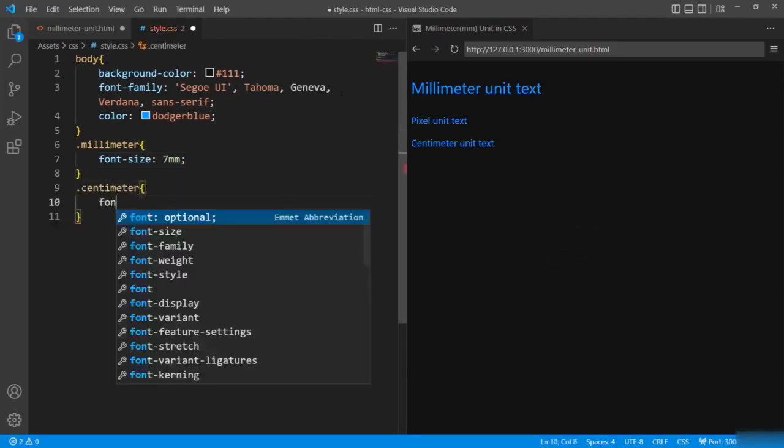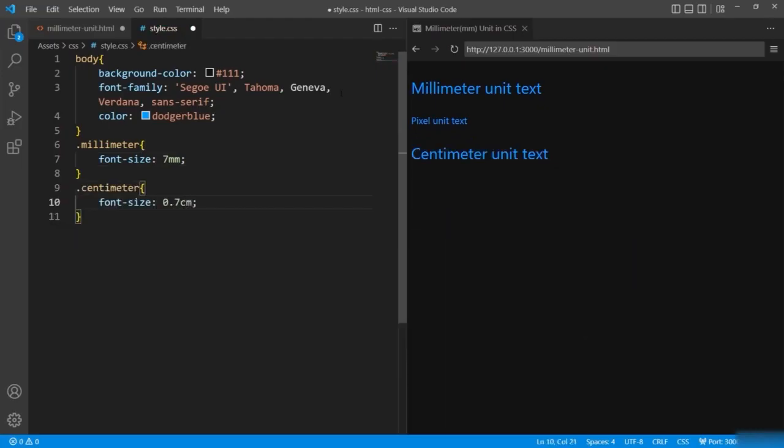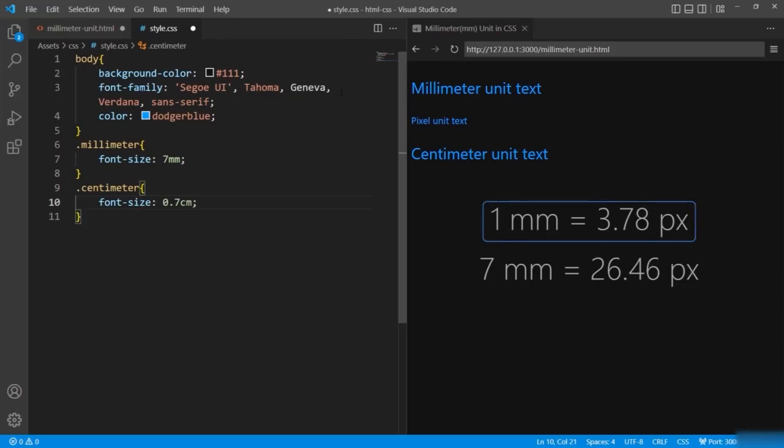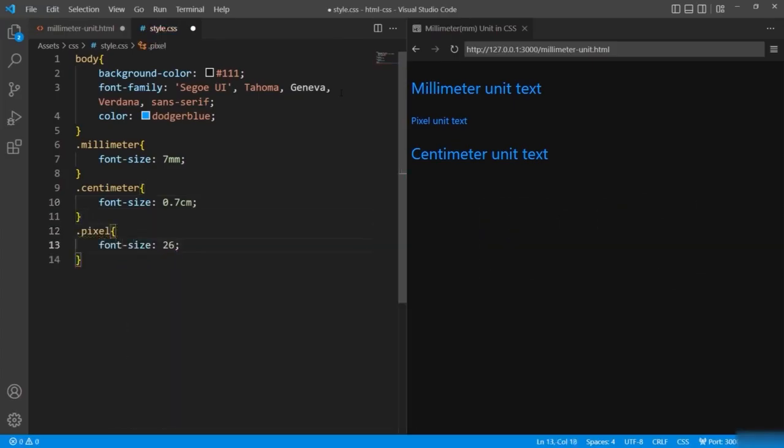So I will give the font size as 0.7 cm. And to match this font size in pixels, the pixel value will be around 26.46 px, as 1 mm equals 3.78 pixel. So let me give here 26.46 pixel, and you can see the result.